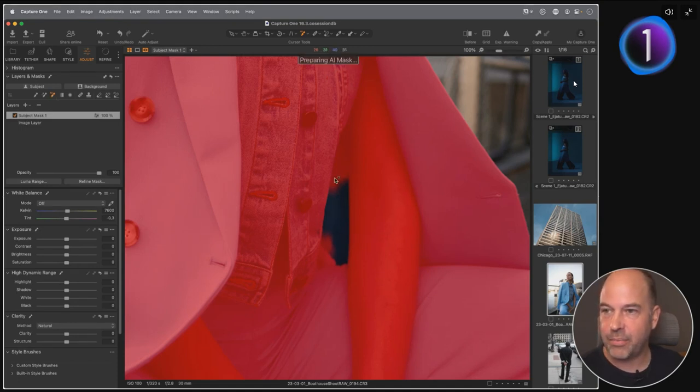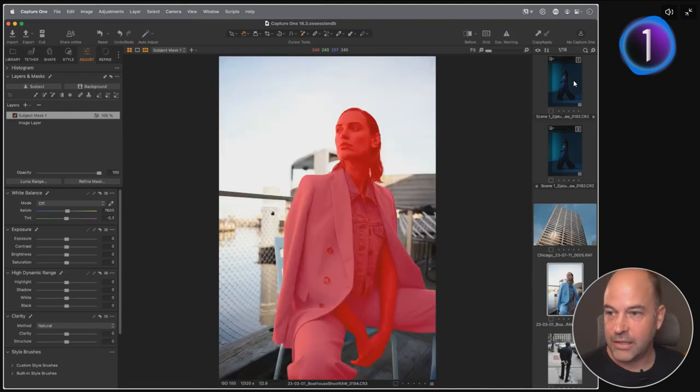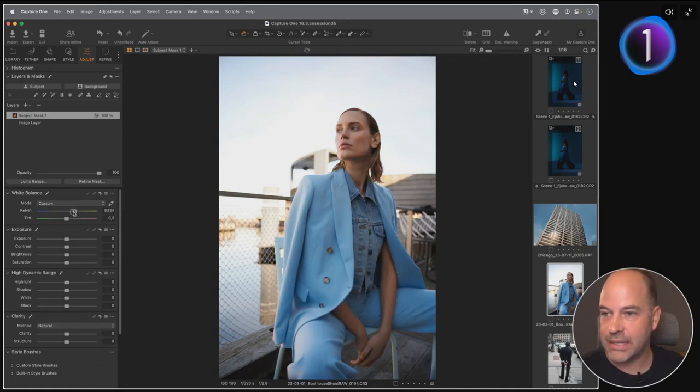And you can see preparing AI mask because it's just filling in this bit, and then we could add that little bit in like so if we wanted to. So, even if there is a minor error or something like that, it's then pretty easy to just make some little tweaks like so, whether that's manually or using the additional tools that you saw.